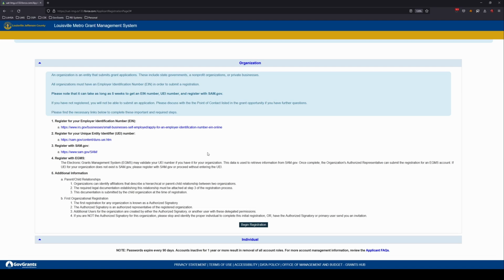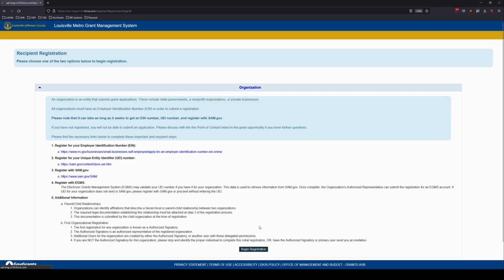Another thing is that if you're registered in sam.gov, you'll want to have your UEI number handy. The UEI number will allow us to integrate with sam.gov and pull your organization's information from sam.gov and keep that in sync with GovGrants. So if any information needs to be changed, you don't have to change it in two places. You just change it in sam.gov, and then those updates can be carried over into GovGrants automatically. If you're not registered in sam.gov, that's okay. The UEI number is not required. It's helpful, but it's not required. And that's basically the two main things you have to have handy and ready to go.